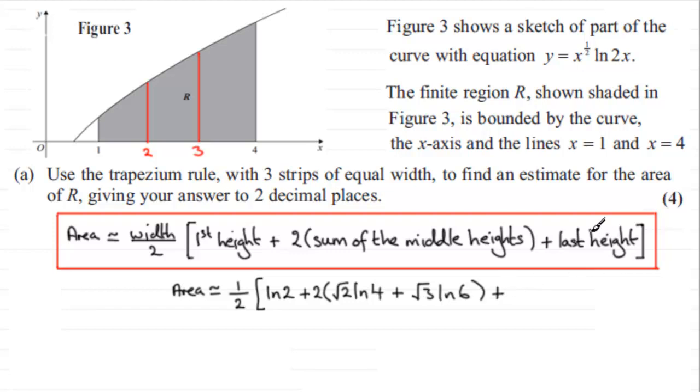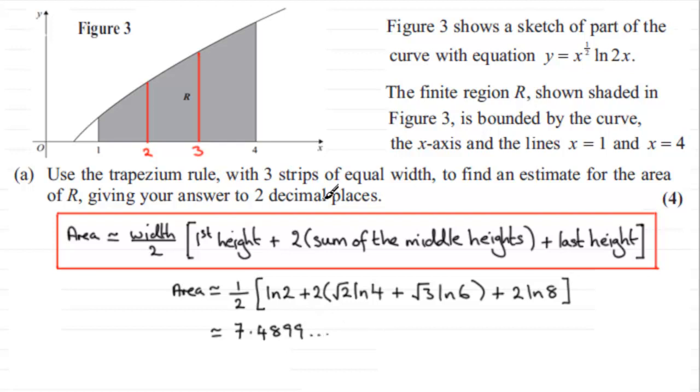Now we just have to add the last height when x is 4. And when x is 4, we've got the square root of 4, which is 2, multiplied by the natural log of 2 times 4, which is 8. So you've got 2 multiplied by the natural log of 8. And all you've got to do is now just put this through your calculator, okay? And so it saves time writing each one of these out in decimals, just to leave it in this form and just do it in one go on your calculator. If you do that, you'll find you do get 7.4899 and so on. Okay?